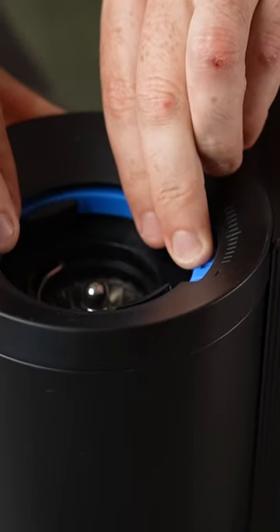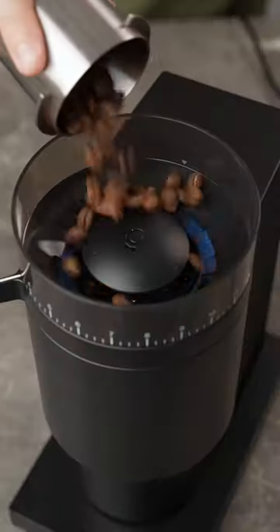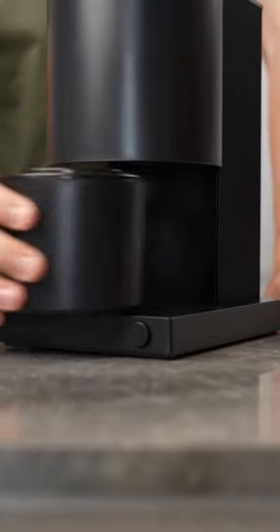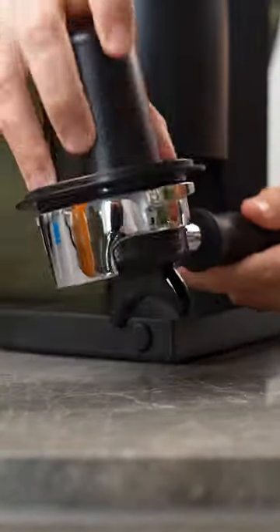These adjustments have proven to be the trickiest thing to get used to on the grinder so far. Start the grinder by pressing the button and adding your beans. This grinder also has Fallo's anti-static technology that they implemented in their Fallo Ode, so that no coffee gets stuck after grinding.